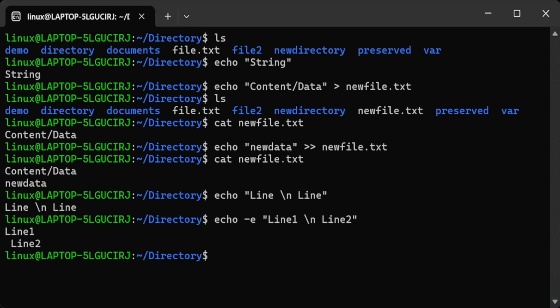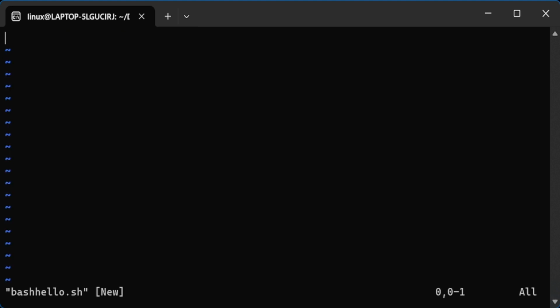The echo is pretty cool if you want to get versatile with writing data and scripts. This is pretty useful. Let's say you are creating a bash file, let's say bash hello.sh, and you would like to greet the user. So for the purposes of that, you would be using the echo command. Right now I have opened a VI editor in order to write this.